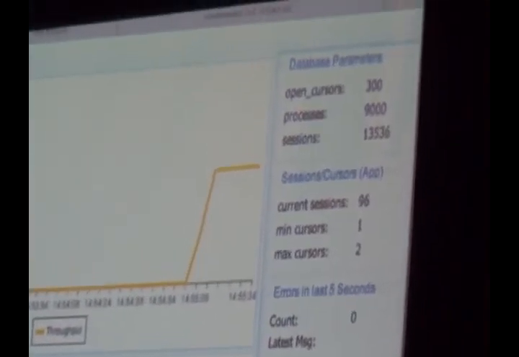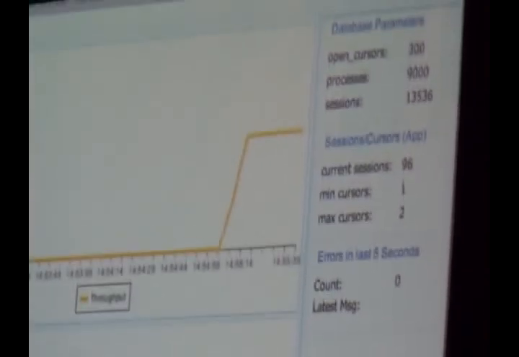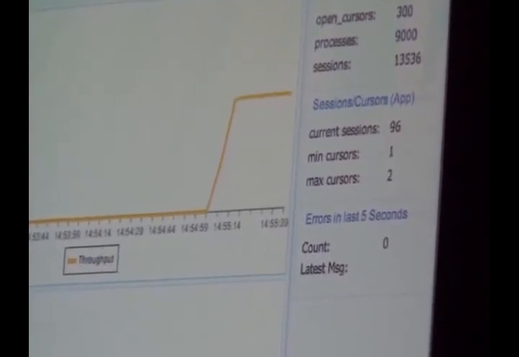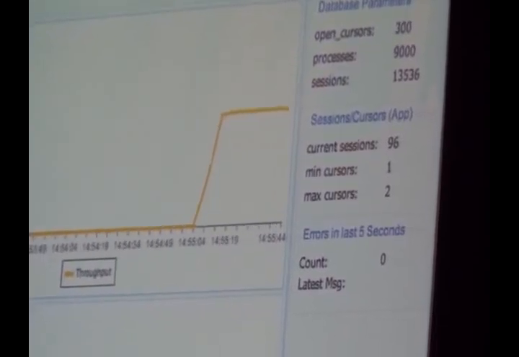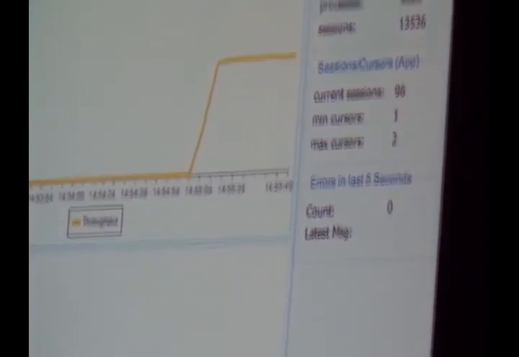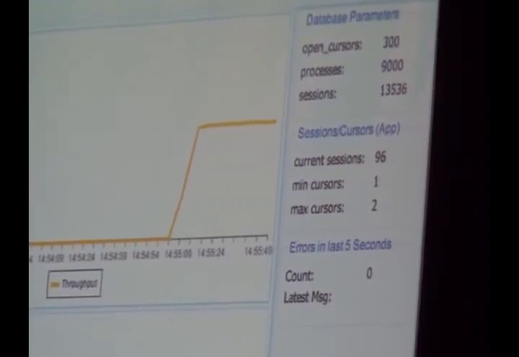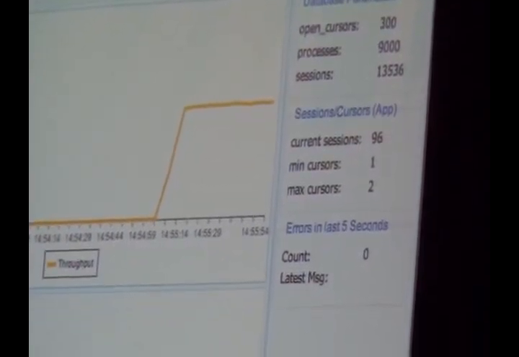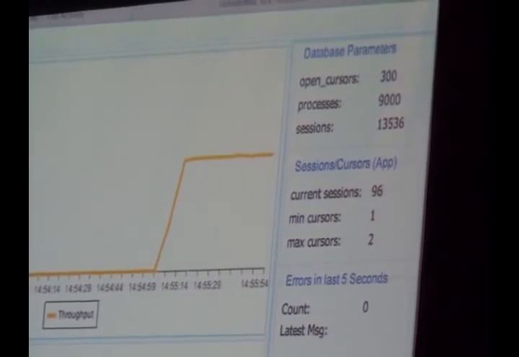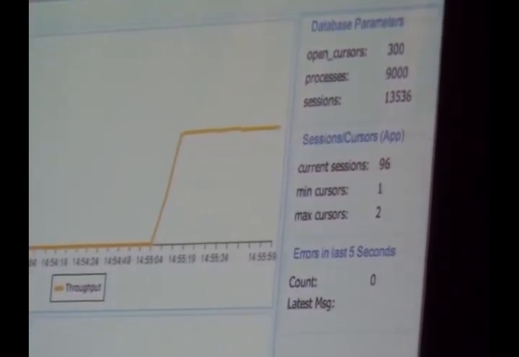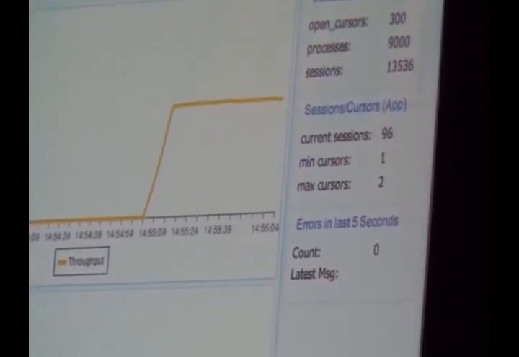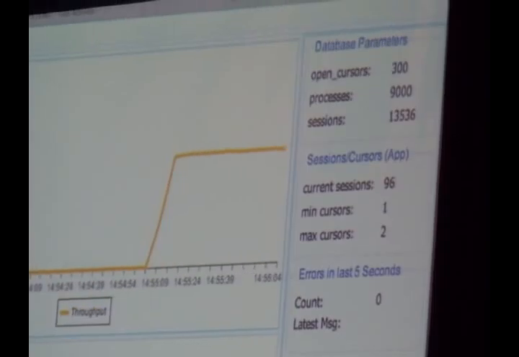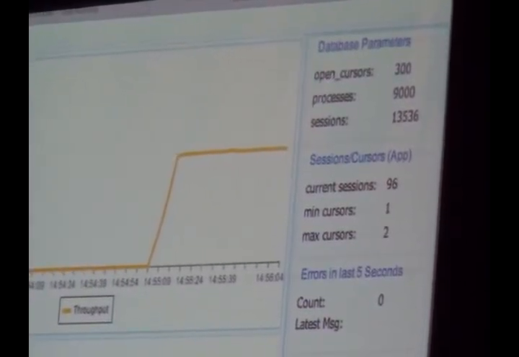Okay, so we're going to start with a stable system. Now we'll start leaking sessions. Okay, so imagine if you have a connection pool and every time a program throws an error, you lose one connection to the database. The size of your pool reduces by 1. The connection still is maintained, it doesn't go away, it's still sitting there.